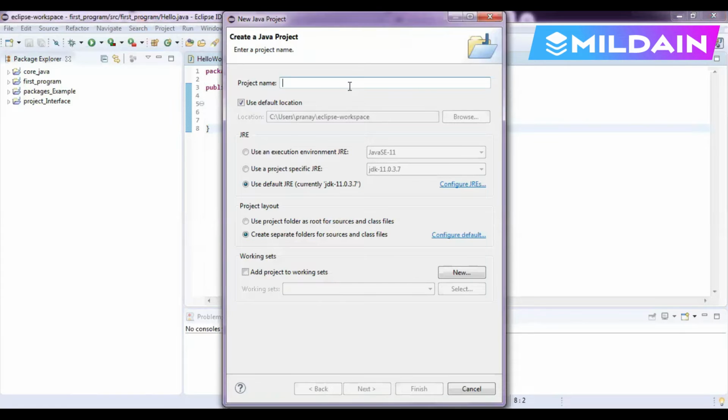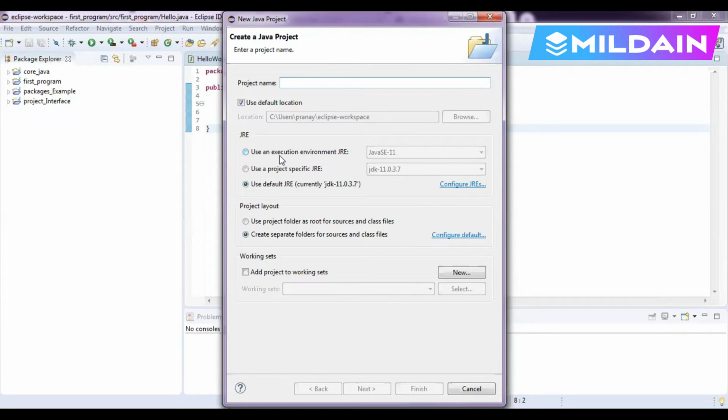Here we give the project name, and the second one is the default location, which is where we'll be storing the package as a folder. Then use an execution environment JRE, or use default JRE. What is the difference between those two? You can specifically give a different version.